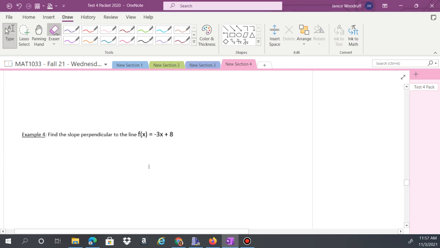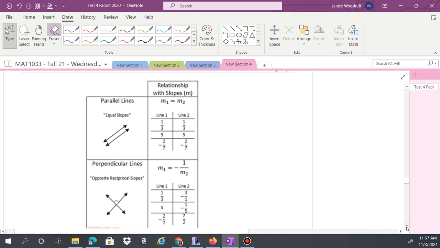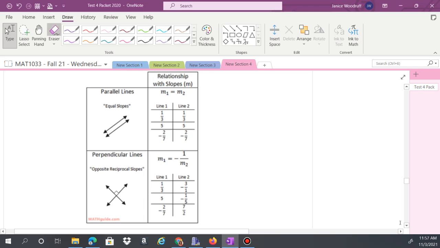Okay, and then I think we just have one more thing with parallel and perpendicular lines. This is comparing the slopes. Parallel lines are never going to intersect, so their slopes are going to be the same, because they're rising and running at the same rate, which means they'll never cross. If you look here, m1 is equal to m2, the slope of line 1 equal to the slope of line 2, exactly the same. Perpendicular lines have slopes that are opposite reciprocals of each other, so they're going to cross at a 90-degree angle. Opposite means opposite signs, so one is positive, one is negative. Reciprocal means they're flipped.